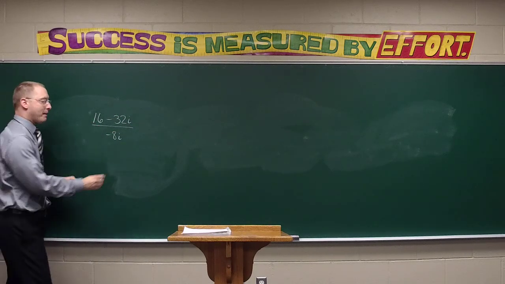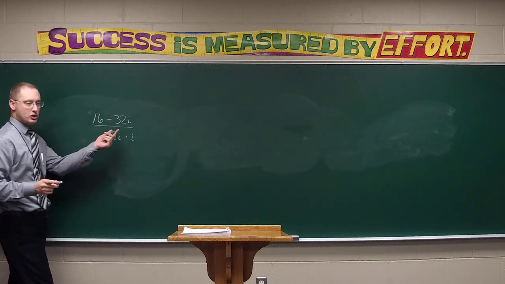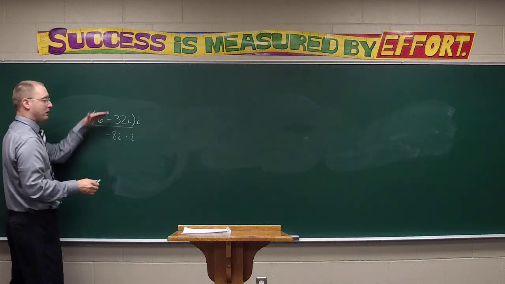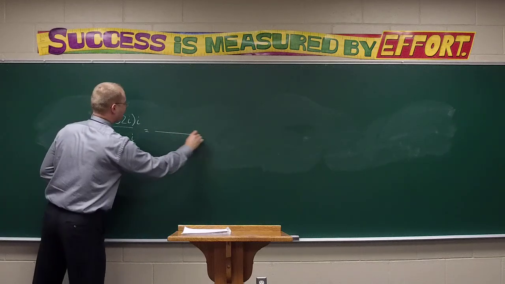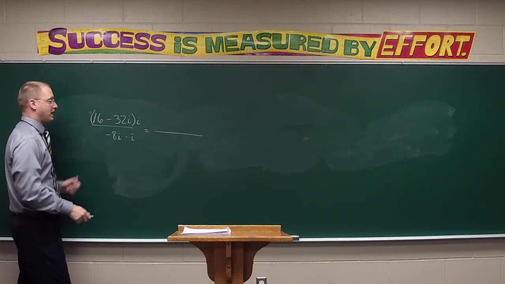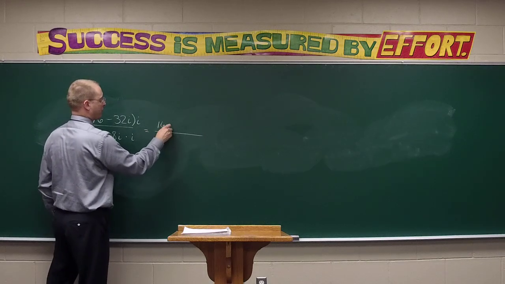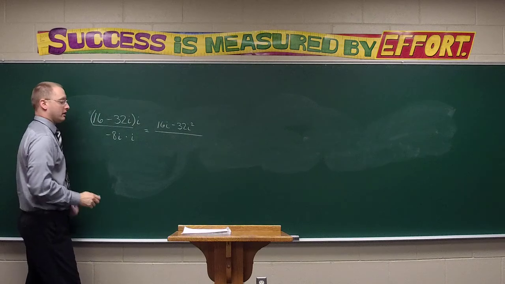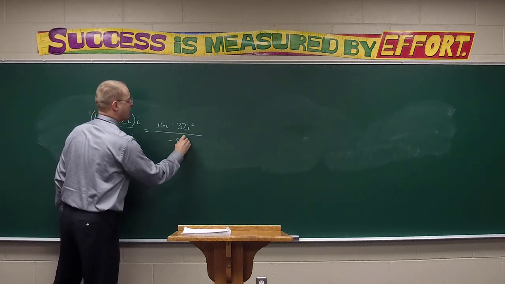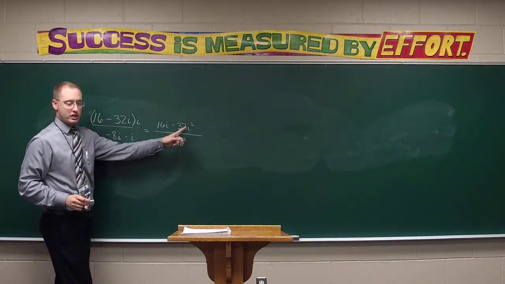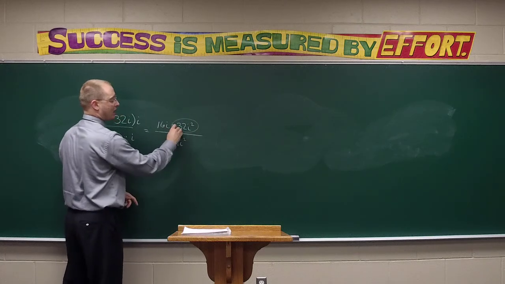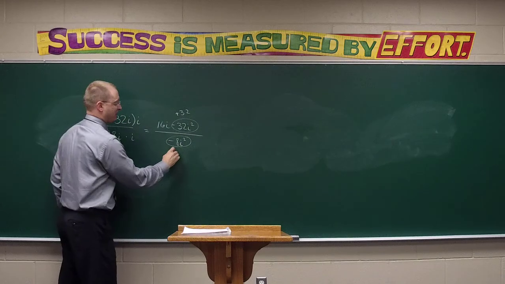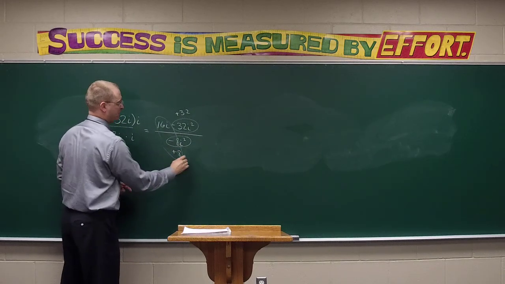Good. If you multiply by another i, that's going to give you an i squared, which is negative 1. But what you do to the bottom, you've got to do to the top. So just multiply top and bottom by i. Of course, in the top, you have to distribute that i, Michael, to get 96 negative 32i squared. And in the denominator, of course, we would initially get negative 8i squared. But we remember that each time we see an i squared, that's really just a negative 1. So this becomes positive 32, and this becomes positive 8. And now we can just divide them by 8.